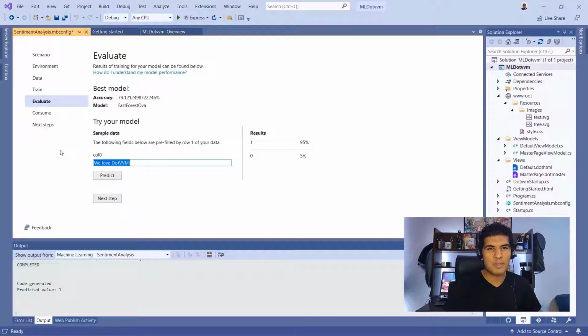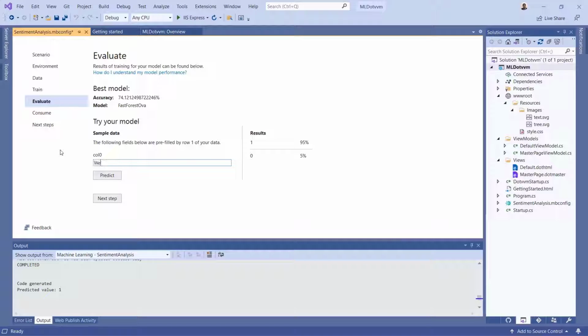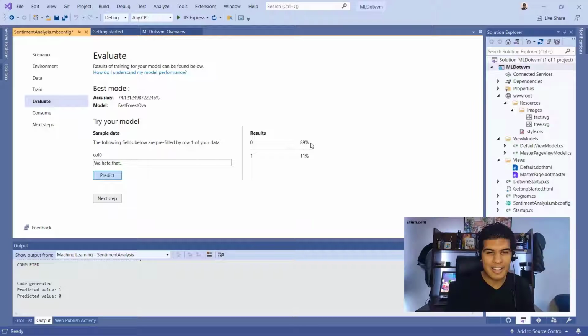For a negative one, for example, we can write "we hate that." This is only an example. Predict. Okay, 0, a negative comment, with 89% probability.